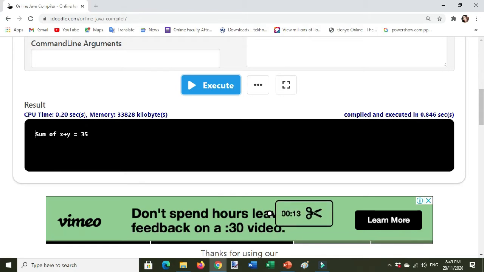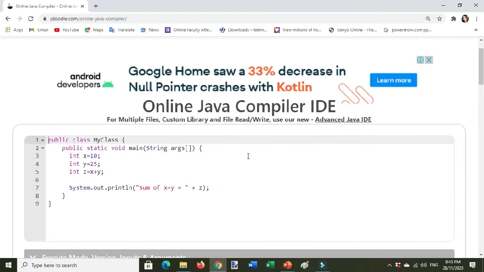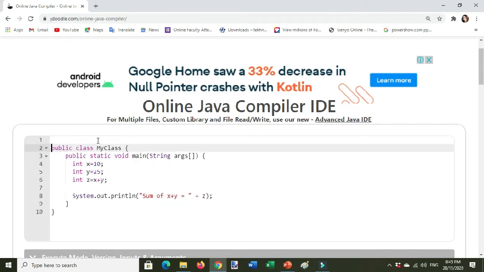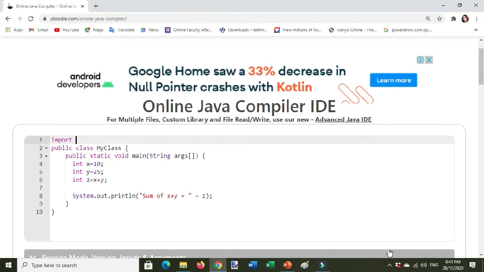The first thing we need to do is import the Java utility package. So put the cursor here and then press enter. You type import java.util.Scanner.